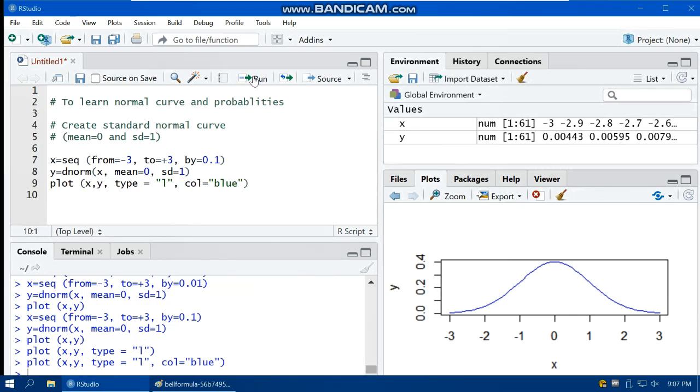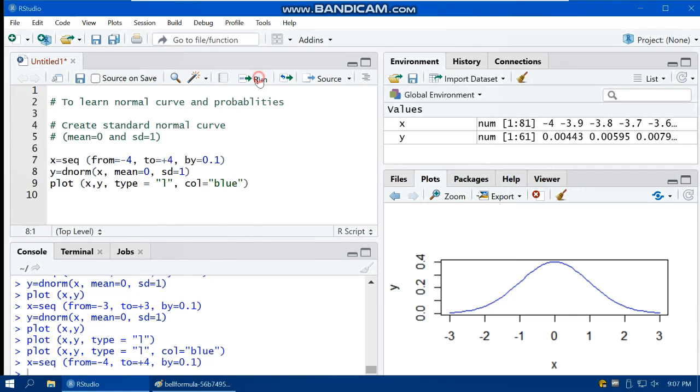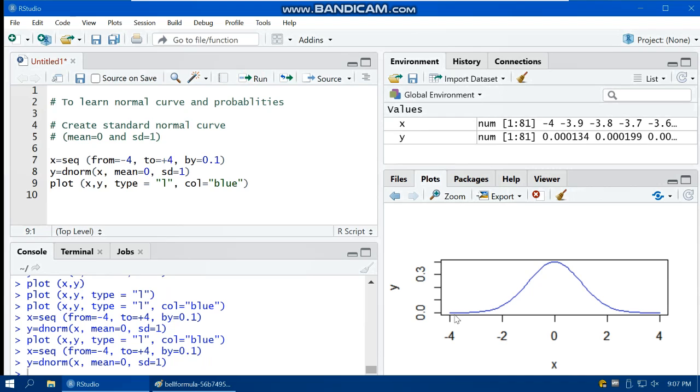We can limit the x-axis from -3 to +3, which has already been done. For example, with XLIM you can limit the values. You can use, for example, -4 to +4, but 99.7% of the data are between -3 and +3. So if you use -4 to +4, between -3 and -4 is almost 0. If we run it again, we can see that between -3 and -4 is almost 0, right? That's why we use -3. It can be from -infinity to +infinity, but most of the data is within 3 standard deviations below and 3 standard deviations above the mean.